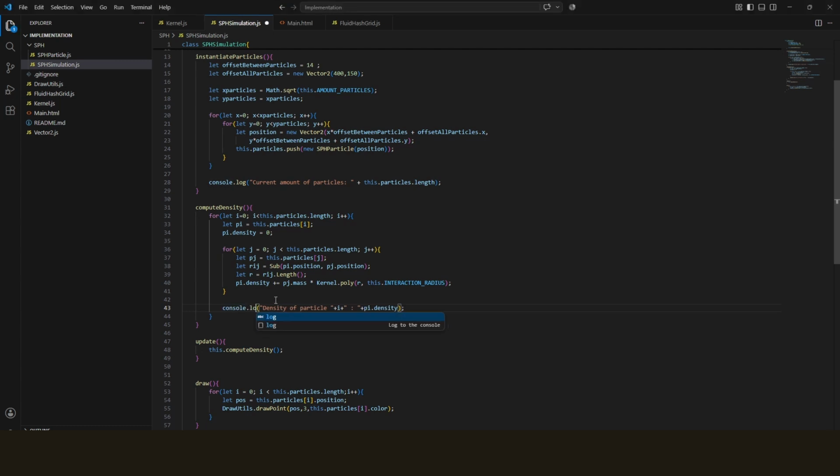Yep, I have to say log, and save. Don't forget to save that stuff. And then if you go back to the console, you will see a lot of densities printed in there of every particle, and our density is around 0.004 to 0.005. And this is quite right for this one.